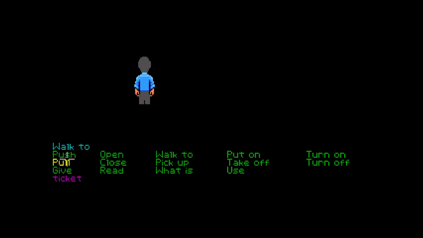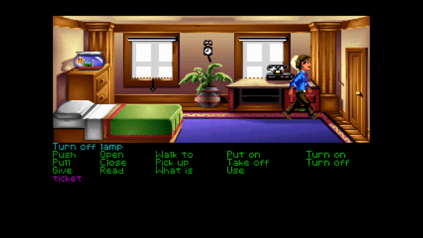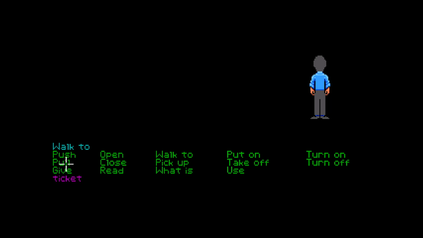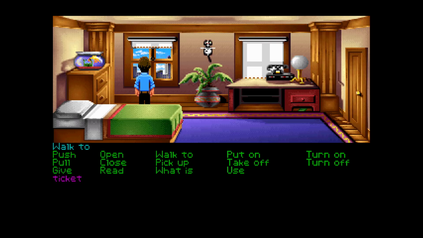And we can try all of these here because we can pull the shade. We can turn on the lamp. Nice little effect of the light coming through the windows anyway. Although curiously that doesn't seem to light the room even though it is daylight out. And there's no simple just look at command, so I can't look at it and say, oh, I better hurry.